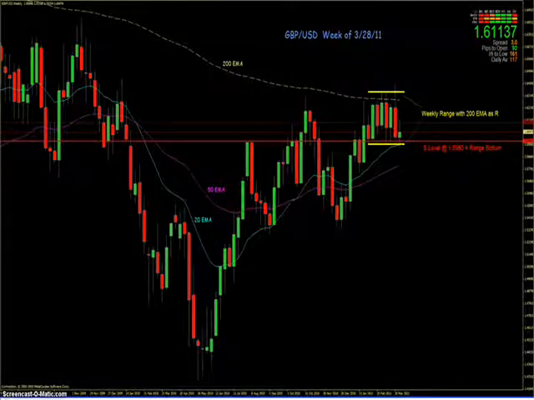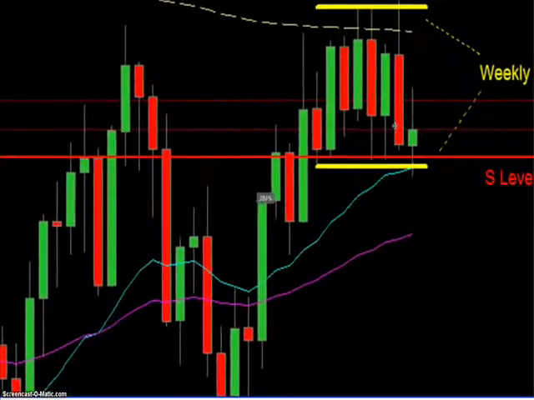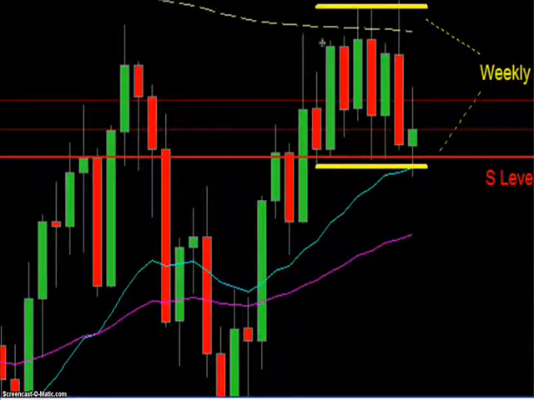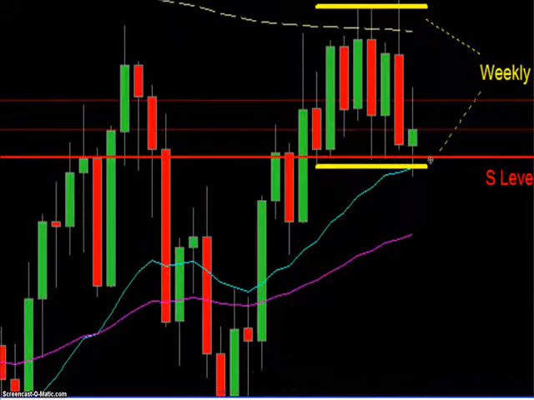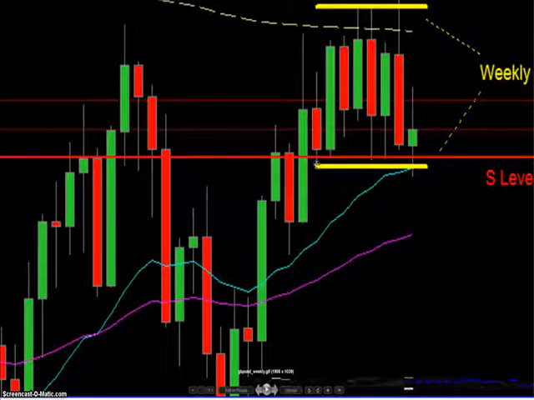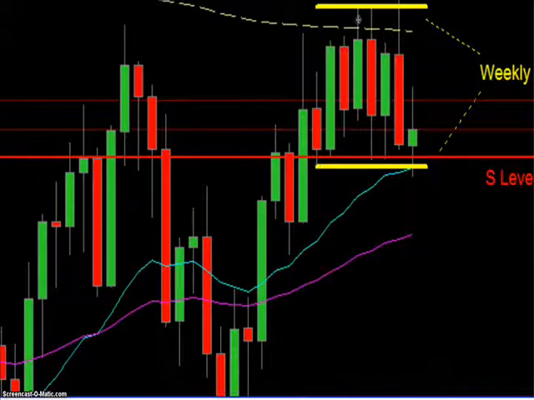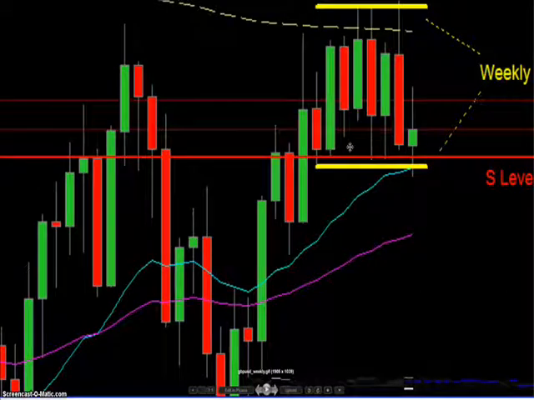This is the weekly chart of the pound dollar. This is done after the trade had been complete, so I apologize, but I hadn't taken the time to actually put this together until after the fact. Right here, it's pretty darn obvious that we are in a range. It's supported by this 200 EMA at the top, and this support and resistance line here at the bottom. So this yellow area is pretty much what I marked off as the bottom here on this candle, and the top was up here at this candle. That just happened to be supported by those two areas.